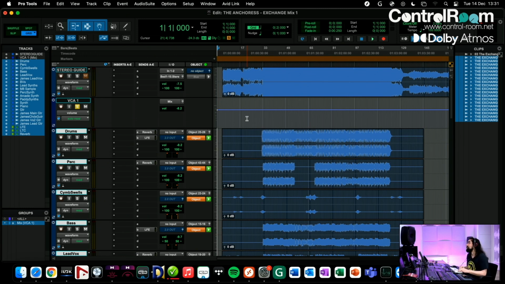As you may have also noticed, I put a little bit of a gap at the beginning of my track here. That is because with timecode and things like this, they take a little second to link up and sync in together. So if you start printing from the very beginning of your track, there's a high chance that you're going to lose the first few milliseconds of your song. And if there's notes there or a transient or something like that, then that's going to be very noticeable.